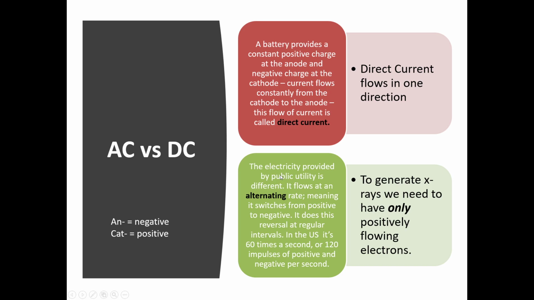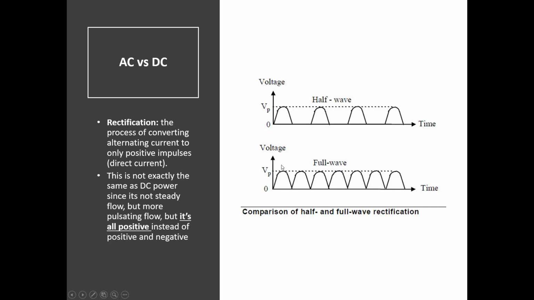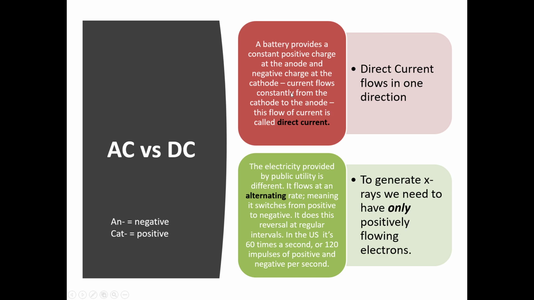And then we have two different types of current. We talked a little bit about this last week, and we're coming back to our word roots for negative and positive. We have alternating current and direct current. I drew a graph last week. There are a few more graphs here that give you a sense of what we're talking about. Direct current is flow in one direction. Those electrons are only going to flow from the negative end of the circuit over to the positive end.